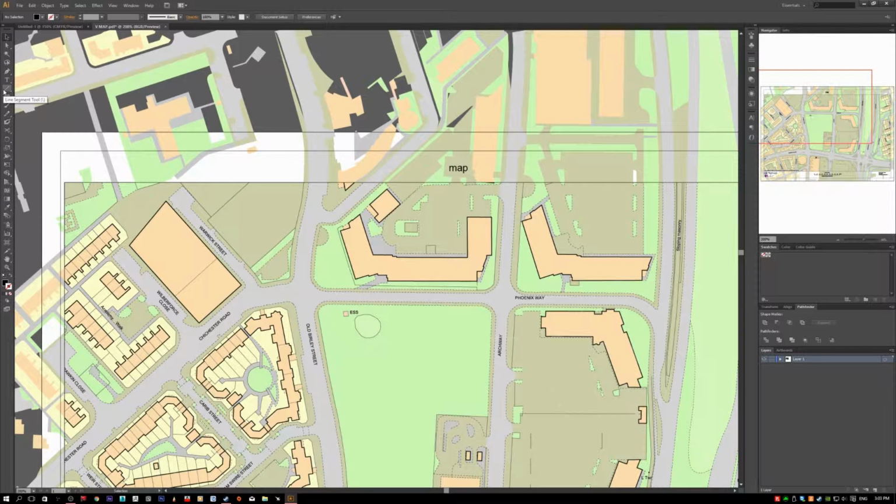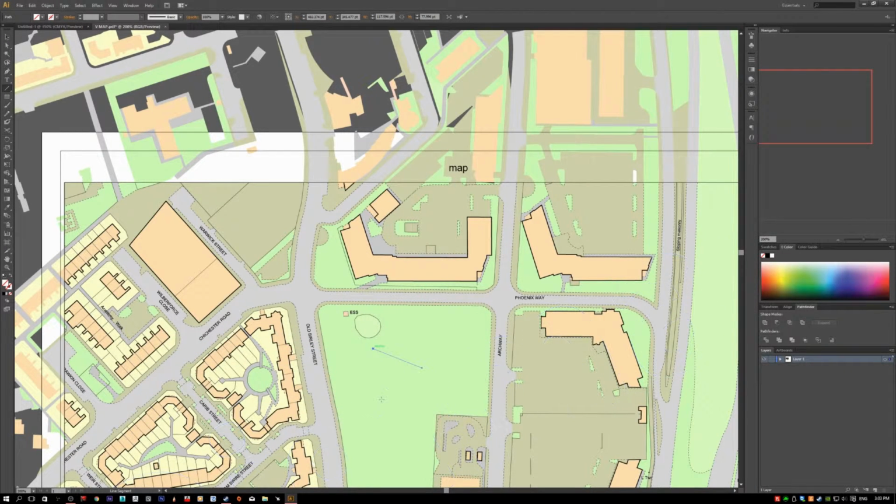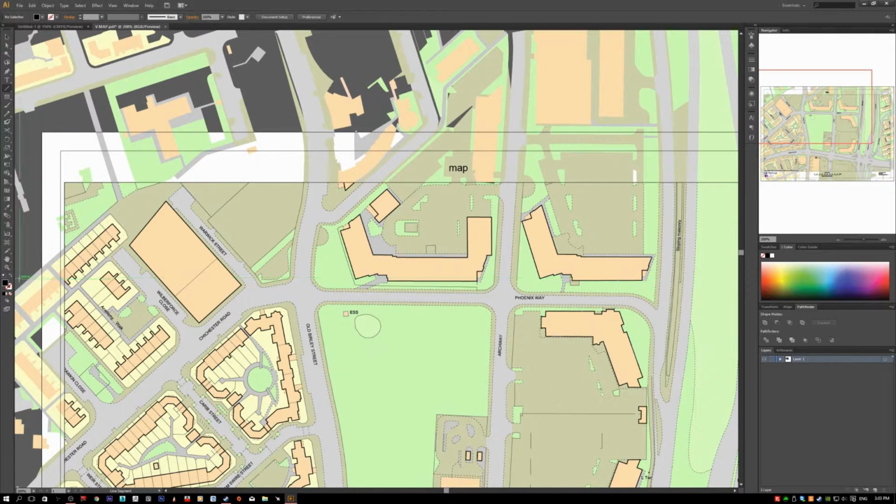Next we have here the line segment tool, which is kind of similar to the pen tool, but it doesn't create curves. It only creates straight lines. So you're gonna have, oh wait, see here we don't have the right color selected. So here we have a black fill color. So you're gonna notice that when I draw something, it's not really gonna show because these are lines. If you press on this arrow thingy, you will swap the colors, so this way you'll have the stroke as black and the fill as a no fill.